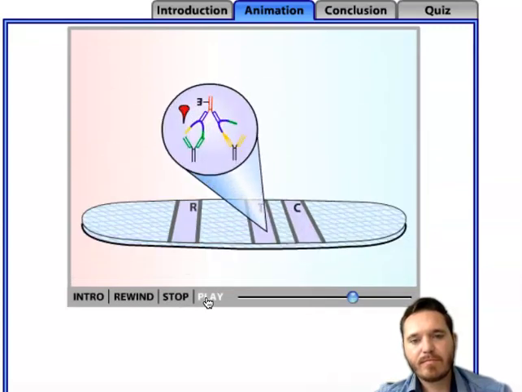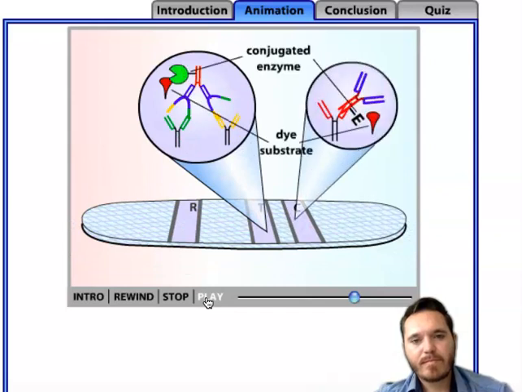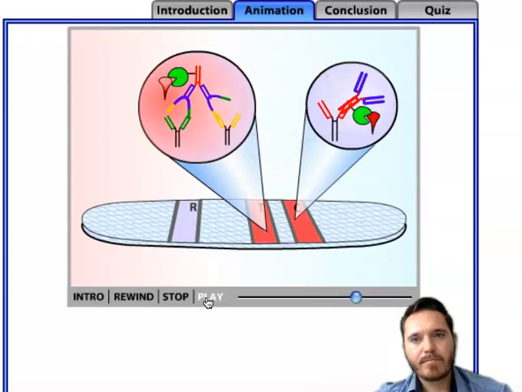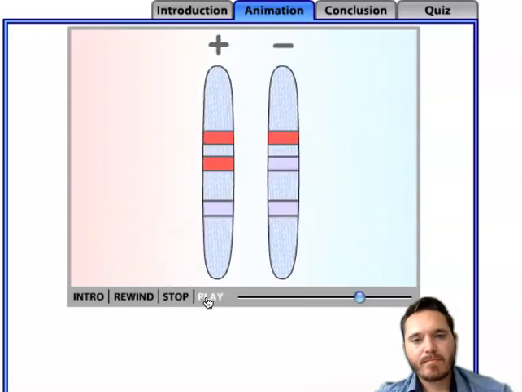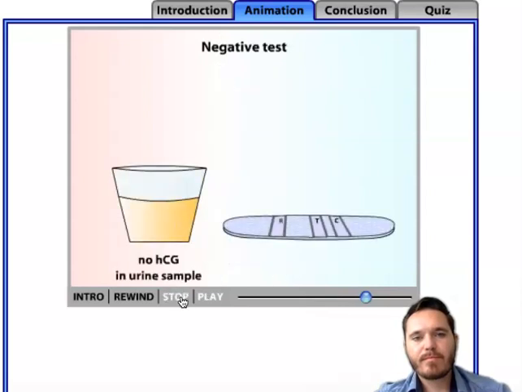In the test zone, the enzyme-linked antibodies catalyze a reaction with the dye substrate and trigger a color reaction. The same type of reaction occurs in the control zone. So notice how on a negative pregnancy test, this test zone does not get activated and does not turn red because there was no HCG bound to the monoclonal antibodies, so there was no reaction that ended up occurring. In a positive test, 2 of the 3 bands are colored, but in a negative test, only 1 is colored. This difference results from a lack of HCG in the woman's urine.